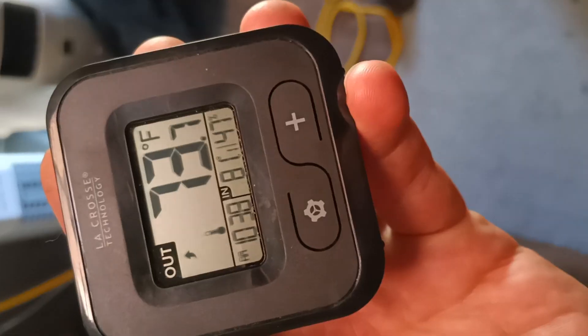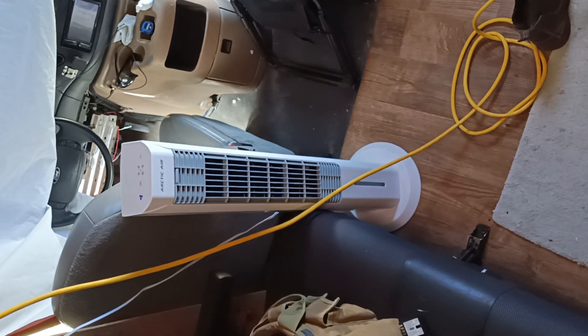That tower unit only drew about 150–200 watts — it was really just a fancy fan. Right now it's 75°F inside and 84°F outside at almost 11 AM. The bus is currently in the shade and I've been running the big AC off the truck, which helps cool it down immensely. But eventually heat would creep up and the Arctic Breeze swamp cooler couldn't keep up. I was in full sun but still charging my batteries at around 9 amps while running everything I needed.